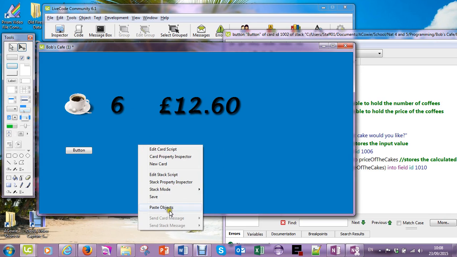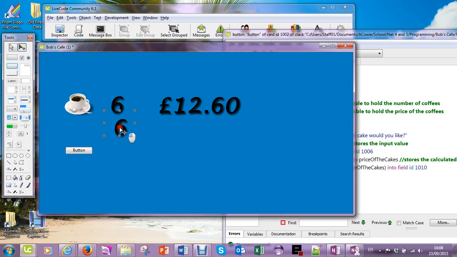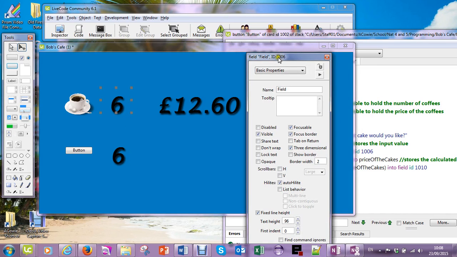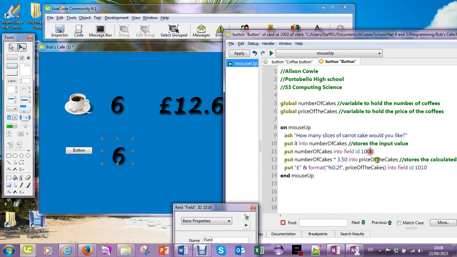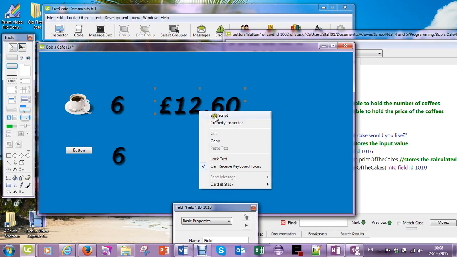Oops, paste object, and just drag it down there. And if I double click on it, do you remember that one is 1006, this one is 1016. So I'm going to just change this code so it's going to go into the right field.